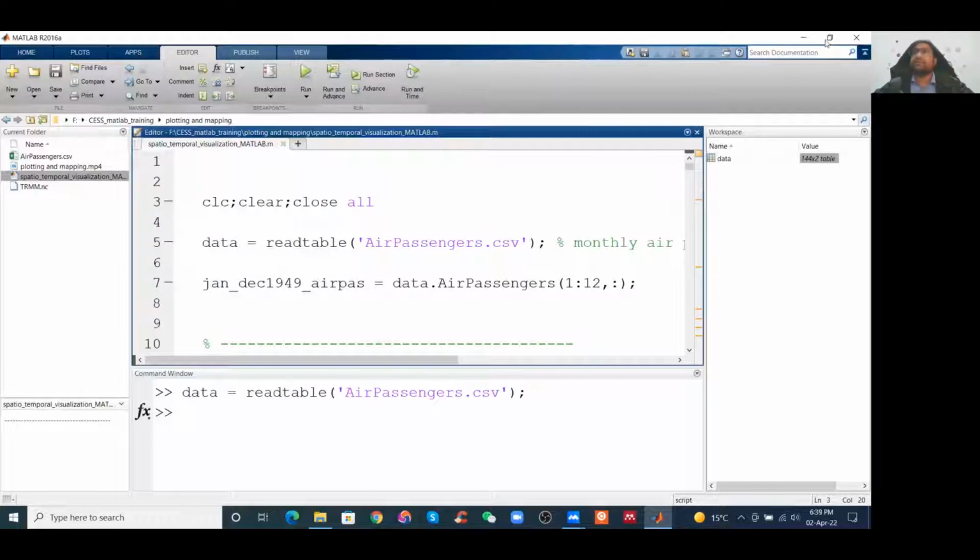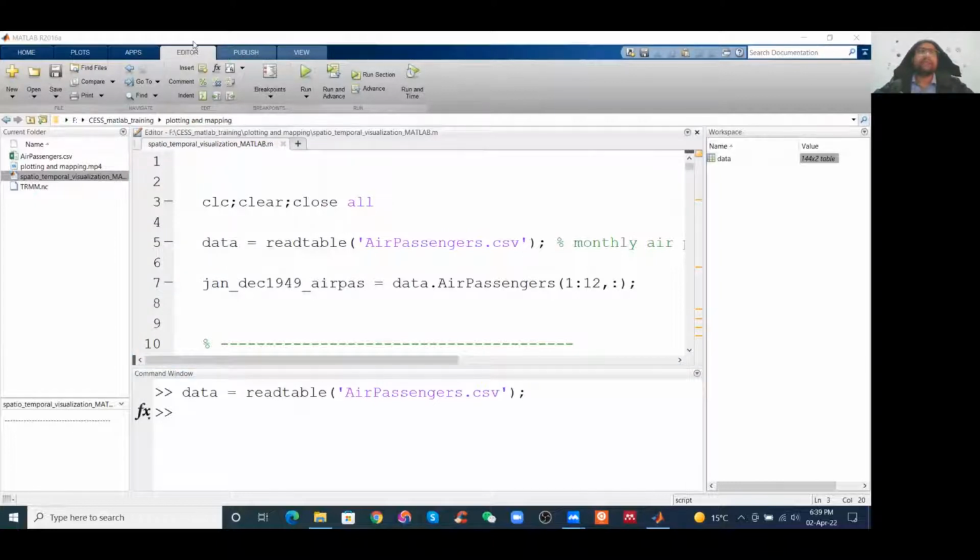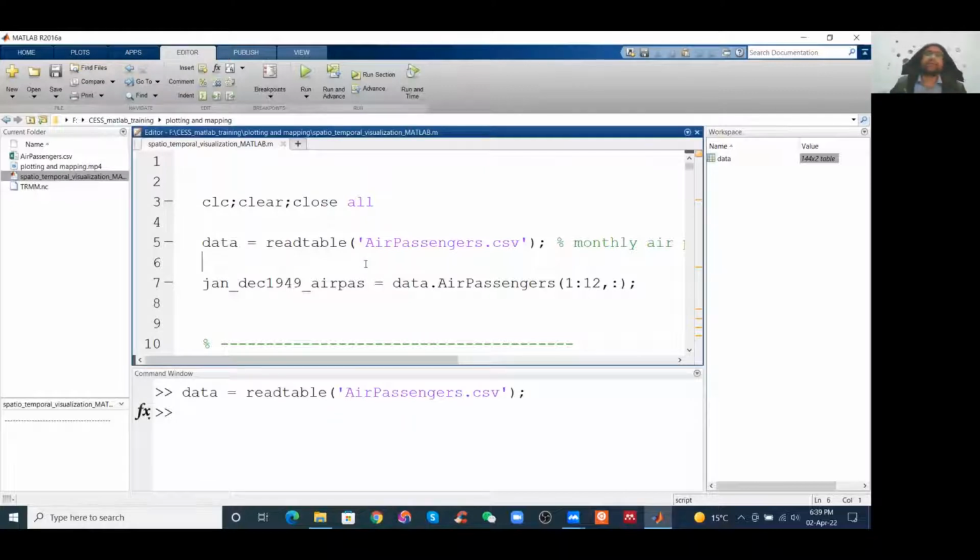Tonight we will learn how to visualize temporal data, and even spatial data. We can visualize two types of data. We can have temporal data, like time series data or data related to time. Not the mapping. If you have grid data or data related to location, then we can plot the spatial map. Okay. So I already shared the data, the year passengers.csv file.